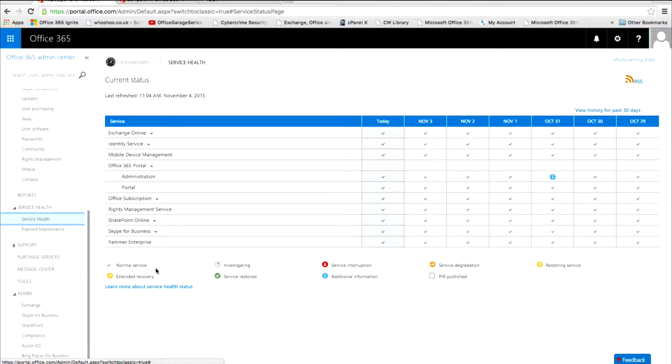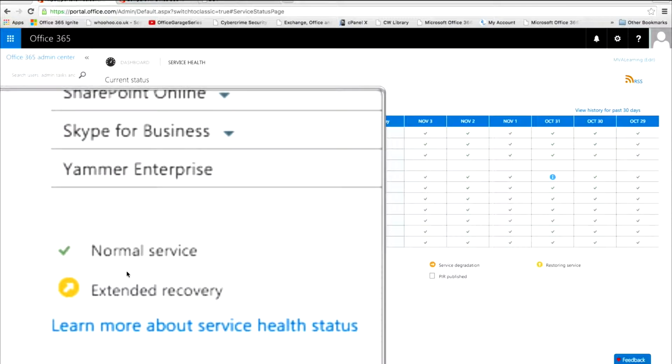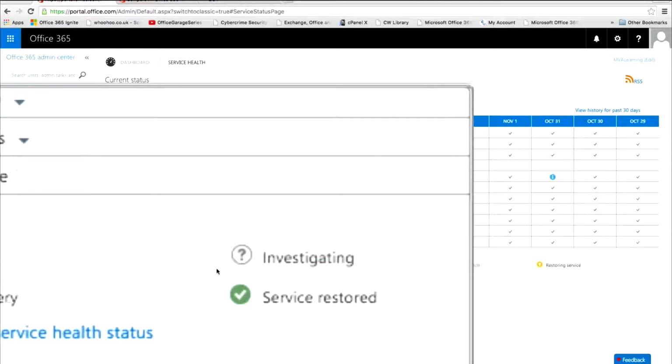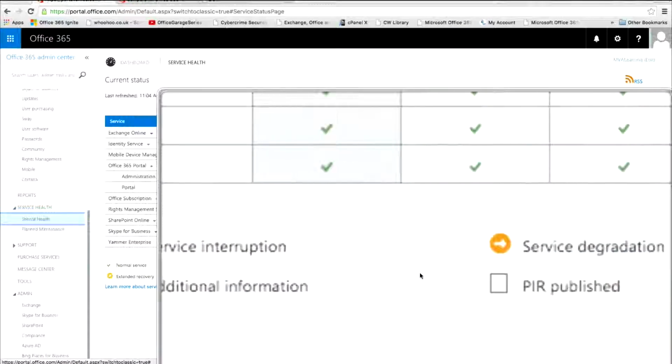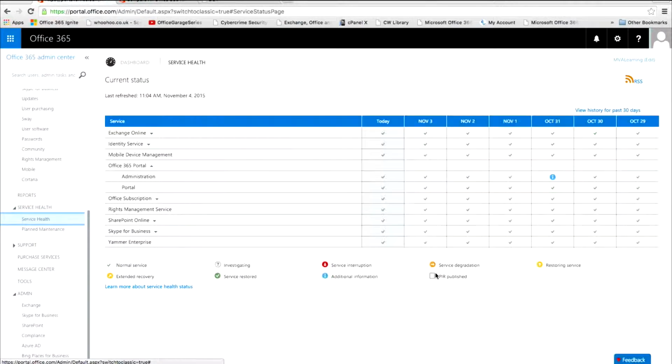Just down at the bottom of the screen here, you can see it tells you that normal service. It shows you these are the various statuses of the services. So it's very important for the exam that you know what each of these mean. And again, you can find out more about that. There's some articles here as well.